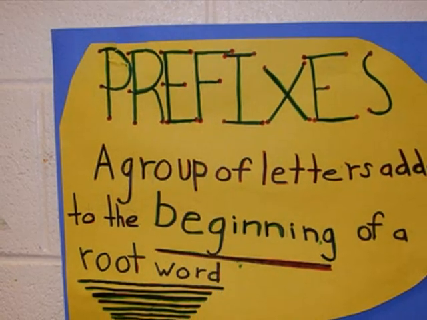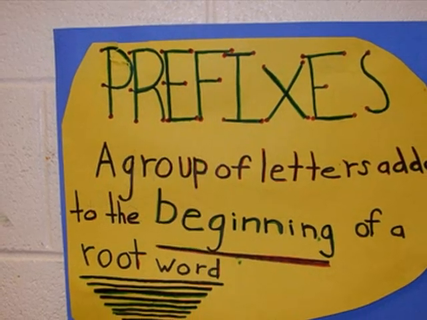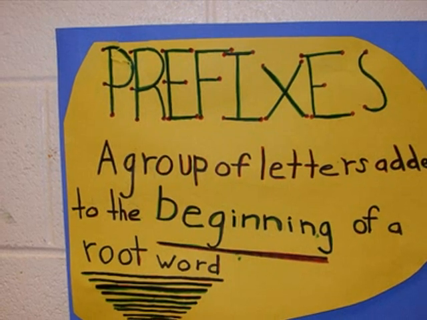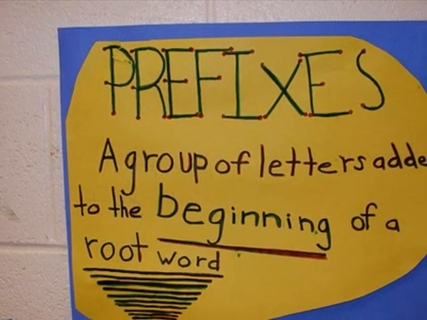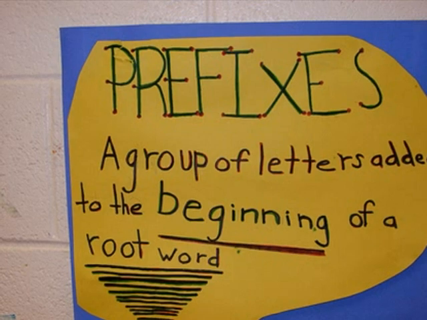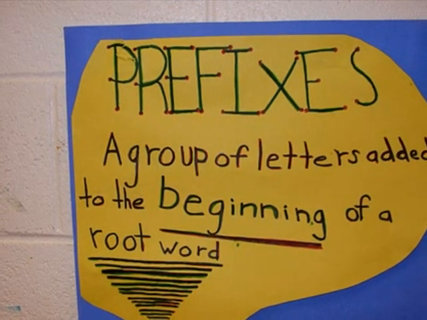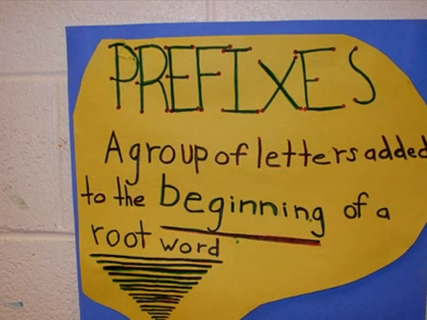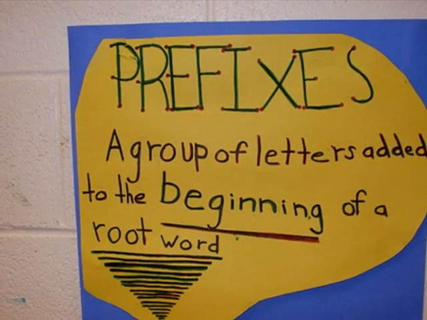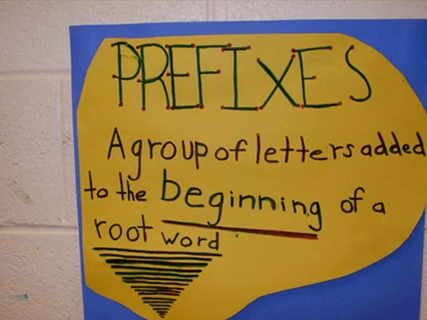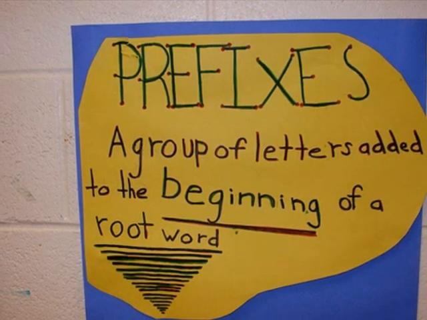Prefixes can be tricky. For example, like many other prefixes in the English language, CON changes its spelling depending on the first sound of the root word. It can be spelled CO, CON, COM, COL, or COR. Usually, CO occurs when the root word starts with a vowel such as coexist or co-author.